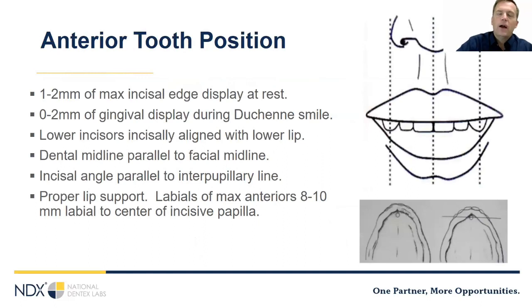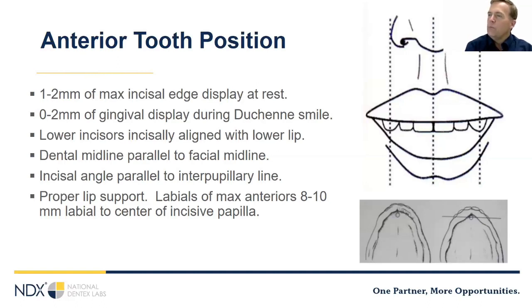So next, let's talk about how we position the maxillary anterior teeth. Just like any of our patients, our denture patients are very concerned about the aesthetics of their denture, and we're going to want to get the teeth in the right position to give that nice look. We'll set the lower anteriors to get proper function. We'll talk about that in the next slide, but oftentimes when we're setting the maxillary anteriors, as much as possible, we're going to try to get them so that the case looks nice for our patients.